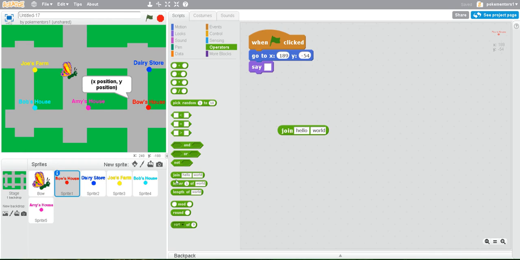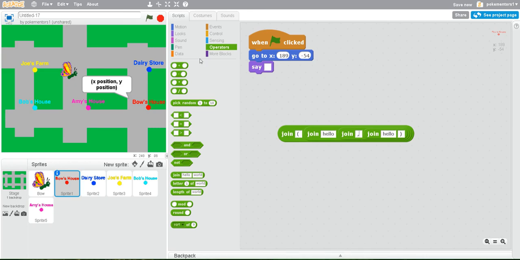So take out one, then take the next one and place it inside the square that says world. Then do the same thing for the next one and the same thing for the next one. So it should say join hello, join hello, join hello, join hello world. Change the very first hello to an open parenthesis, which you can type by holding the shift key and pressing the number 9. Change world to a closing parenthesis. Then change the middle hello to a comma.